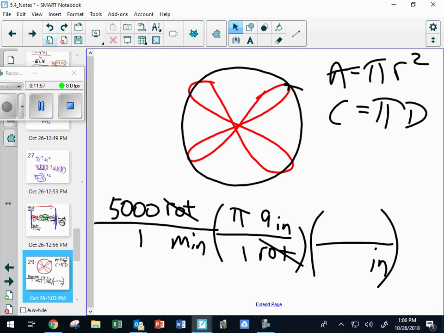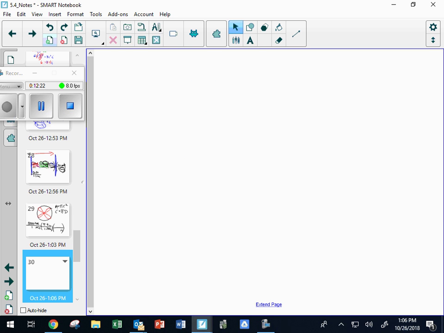Last thought, you can talk to other people about this. It's okay if you get lost and you've got a smart friend. You can't just copy theirs. You can ask them, how do you do this? And they'll be like, oh, you just got to change here from inches to feet. And so you're going to go 12 inches, 1 foot, and get some help from them if you want.